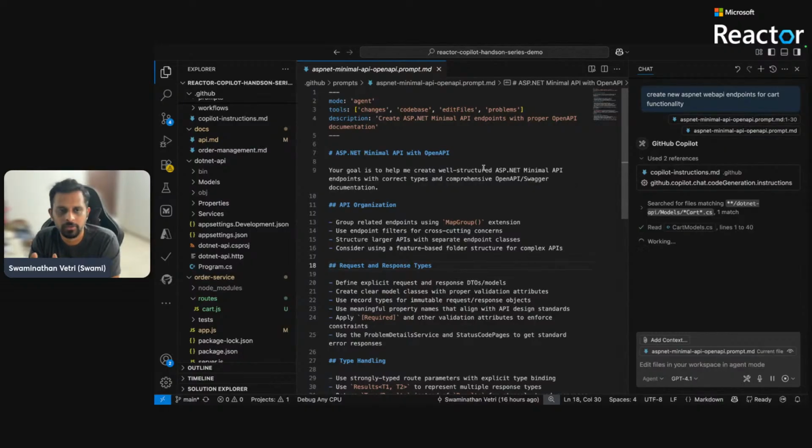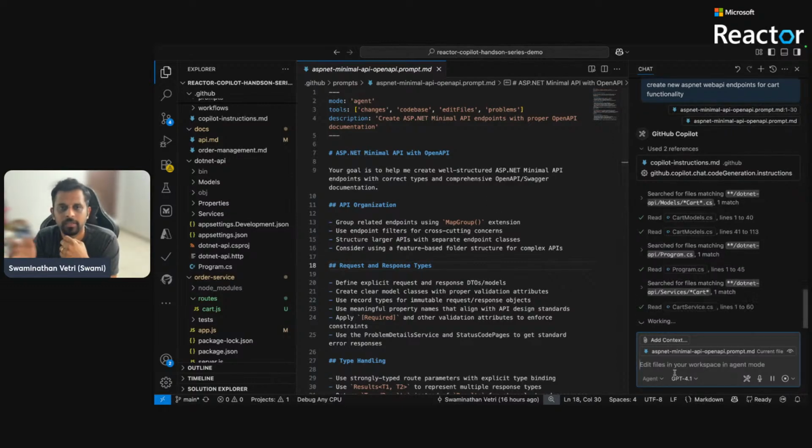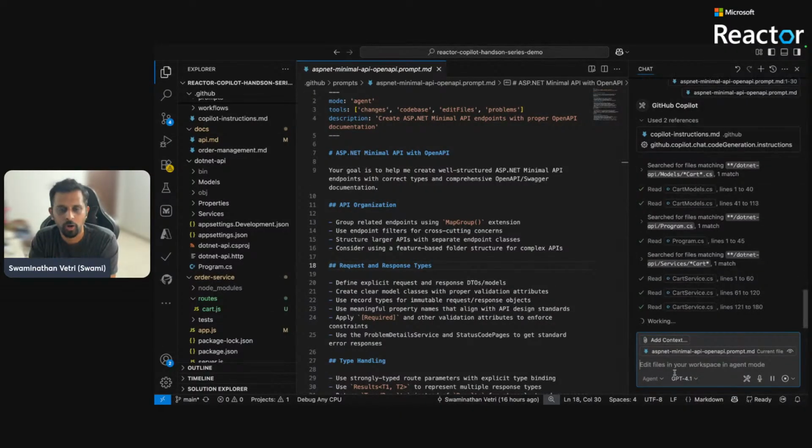I haven't gone into too much detail on the reusable prompt itself because I've got other things to cover. You can also pass inputs to this particular prompt. In the sense, if you are working on documentation or if you want to create an architecture decision record, you can do a slash prompt and then provide inputs saying create a decision record, and this is the topic. Or if you want to create a new model file for a specific thing, you can also use all those things.